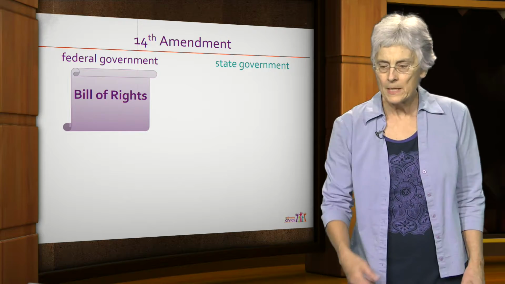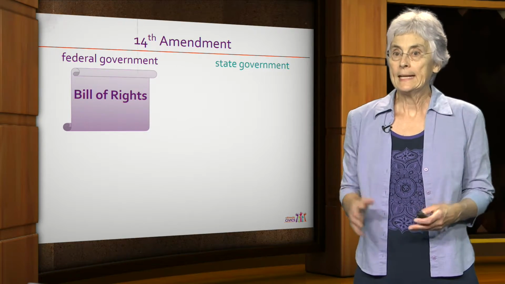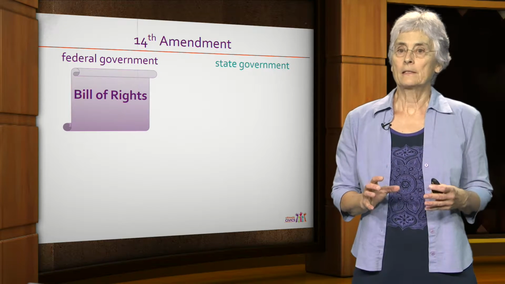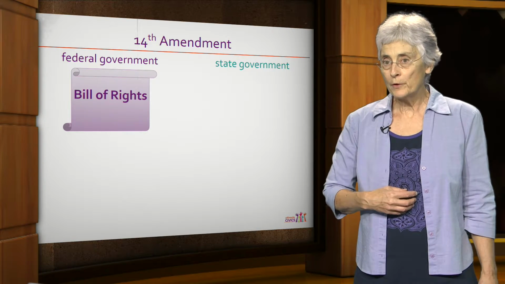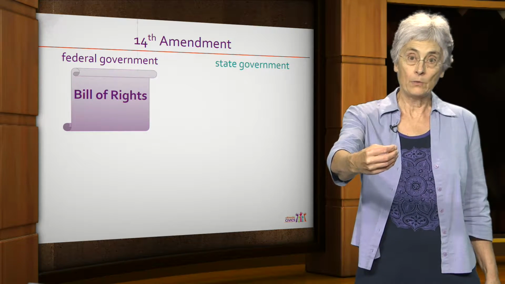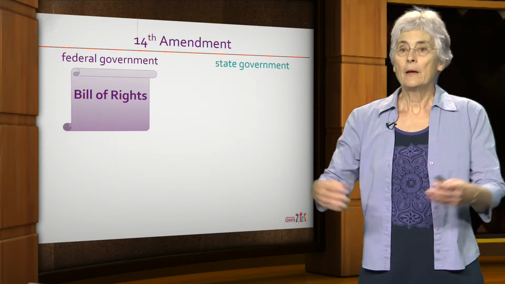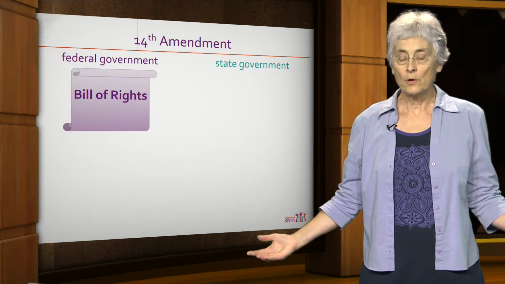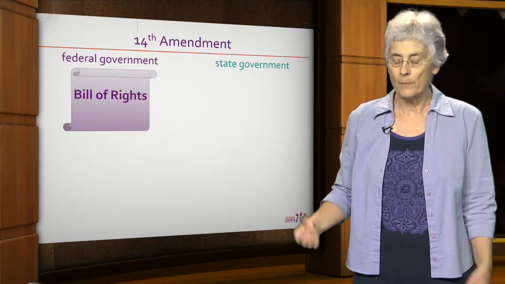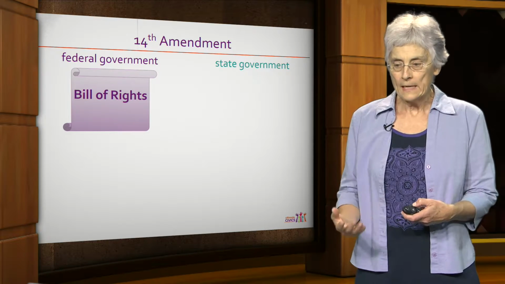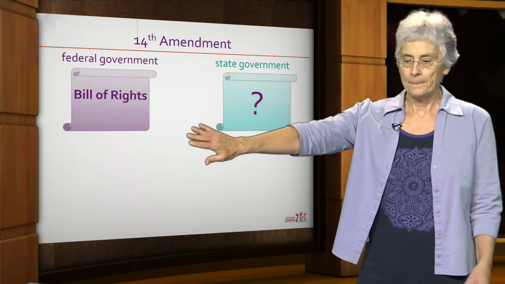Now, the 14th Amendment is a little bit outside the scope of the Bill of Rights, but it's also important to understand in the context of the Bill of Rights. Here's why. The Bill of Rights was originally intended as powers for the people to use against their federal government. And there were states that weren't allowing people to vote and had all these other kinds of things going on, and people wanted the Bill of Rights to apply also against their state government. So the 14th Amendment gets passed, bringing the Bill of Rights to the state government.